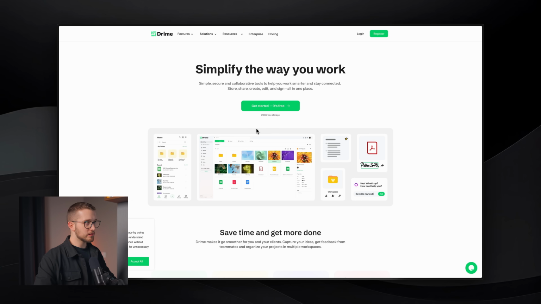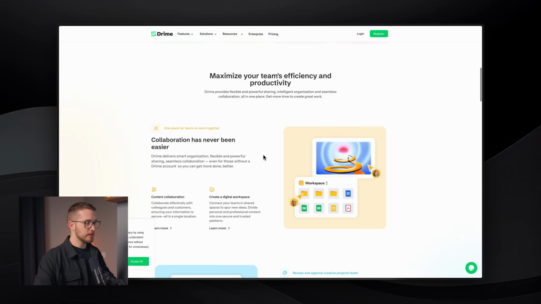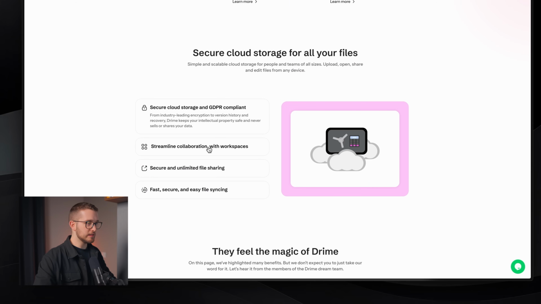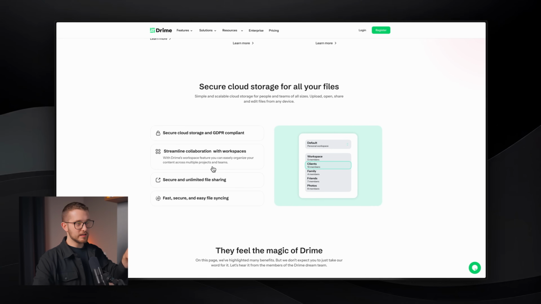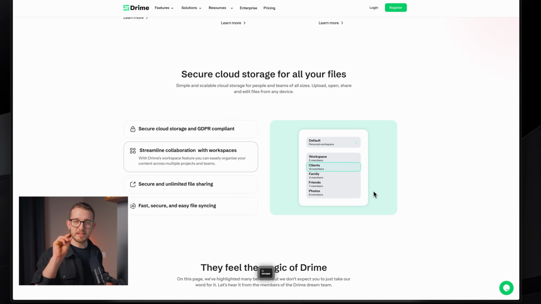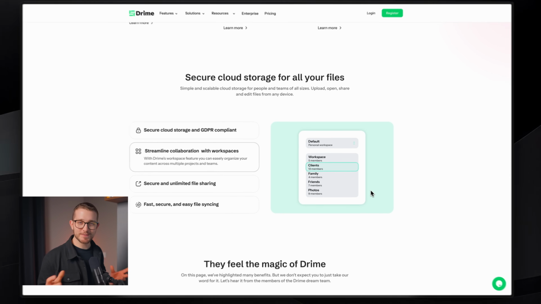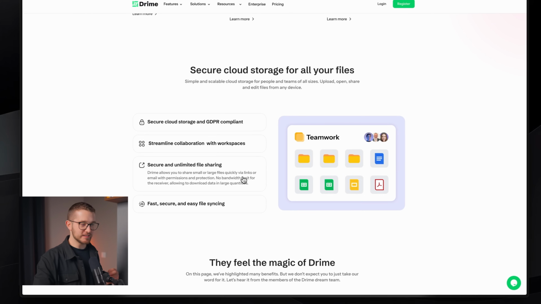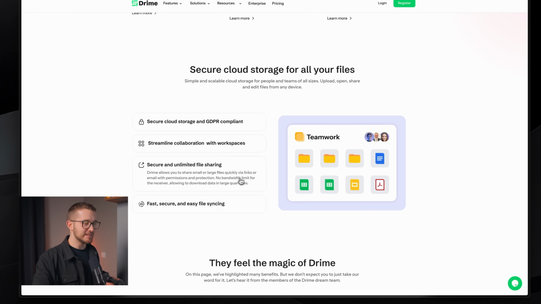Okay, so we are on the next website. It's called Drime. And if we scroll down here, there's a section where we can click these little tabs, and the image is changing on the right. Now what you will notice is that as I click one of these tabs and the image switches here, there's a little flash. Again, a small thing, I know, but there is a little flash. Just notice that. You see that? I hope that you see it.